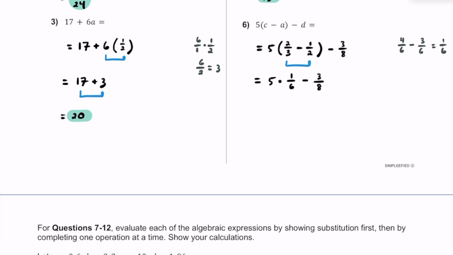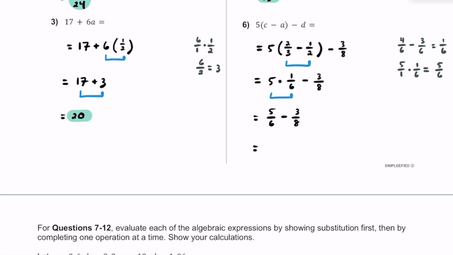Okay, so between multiplication and subtraction, let's go ahead and go with multiplication here. So what's 5 times 1/6? Well, 5 is just 5/1, and then 1/6 can stay as 1/6. And if you multiply here, we're going to get 5/6. So that's not too bad, right? So 5 times 1/6, we just said, is 5/6. We have to take this 5/6 and subtract 3/8 now.